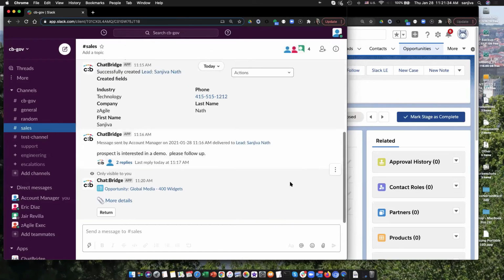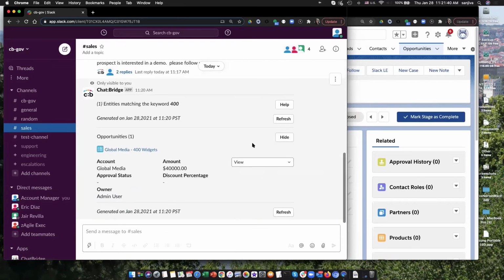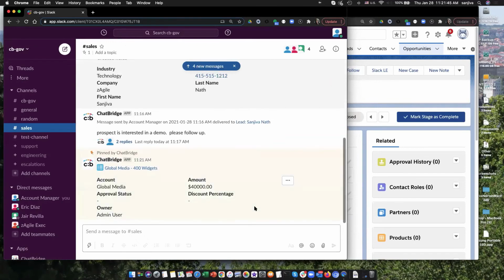Now, what I might want to do here is share this opportunity on this Slack channel. Now, sharing will actually pin the opportunity to the channel so that other users can also see it. Since I'm going to be taking some actions on it, now the opportunity is pinned to the channel, and whatever actions I perform on it will be visible to other users. So again, it's really up to you to decide if you want to do that. But here, since I'm working with this opportunity, I'm going to just pin it to this channel.